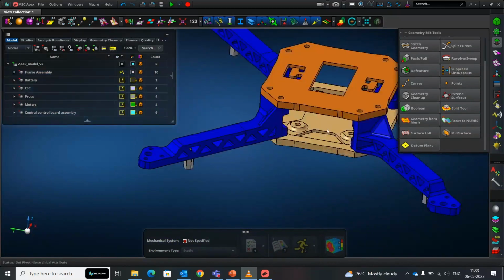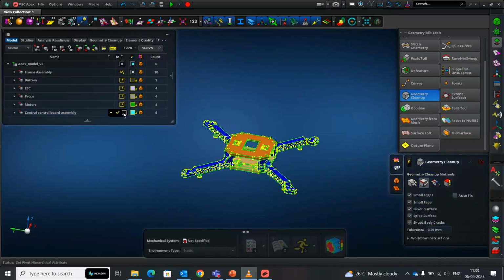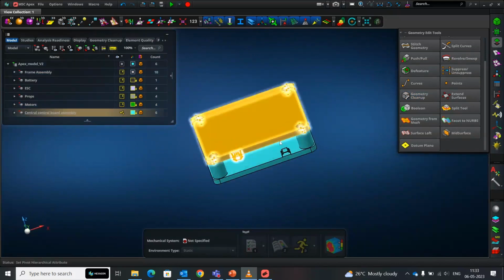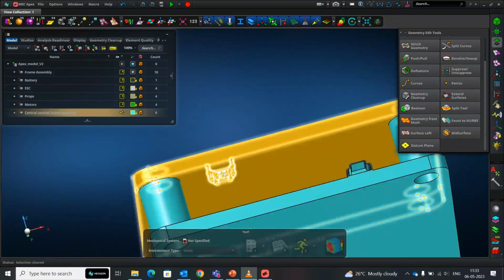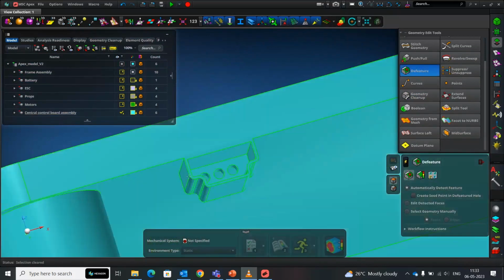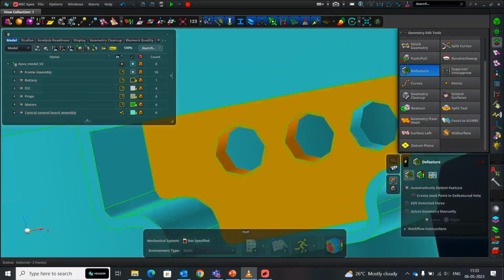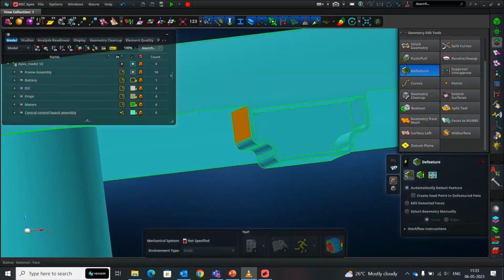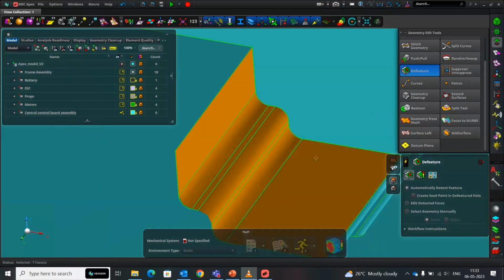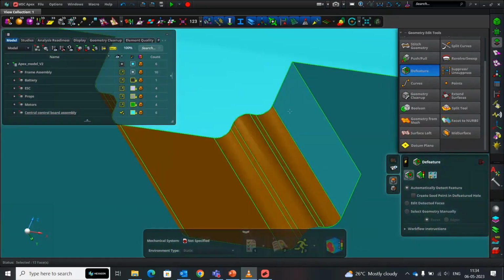So next, I take a look at the geometry cleanup operation. And here I can clean the entire structure as well. Before that, there are some small connectors for these PCBs. You can see whatever is on these PCBs. I'm just defeaturing these again. So it's all click-based defeaturing. You can simply click and then have that entire component eliminated.